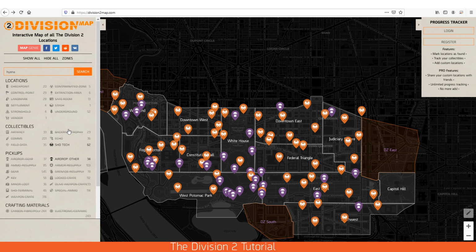So if you're on console and maybe you don't want to be running to a computer, or maybe you don't have a laptop that's right by you, you can get out your phone and go to this website and it will show you different locations on the map. And they're actually very interactive, and the map works very well with a mobile browser if you have an iPhone or an Android.